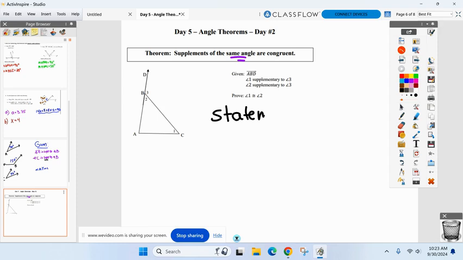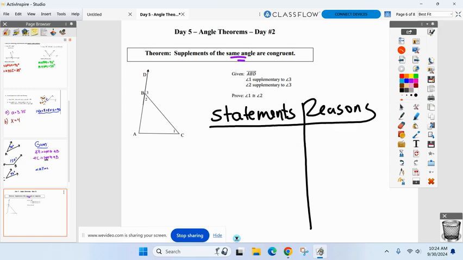This will be a quick one. Usually, I say write the givens in, and then I say, hey, you better mark your diagram. There are no markings for supplementary. I'm sorry. All right, so this diagram will not get any markings on it. You can abbreviate supplementary, SUPP, as we've talked about.